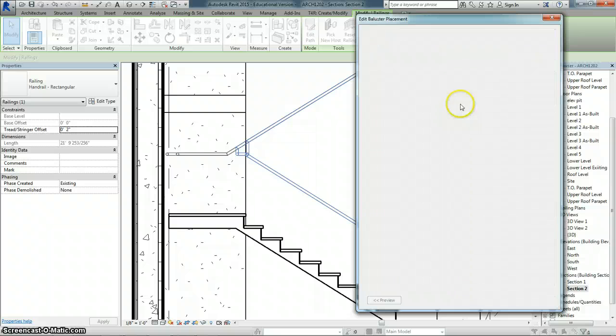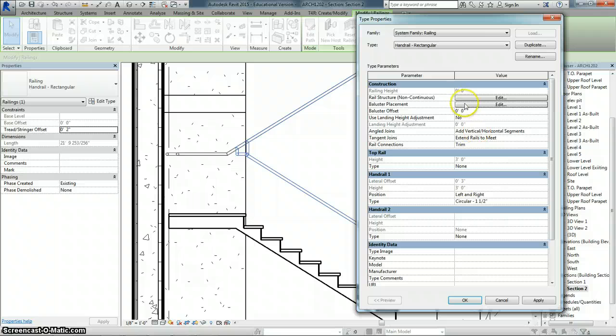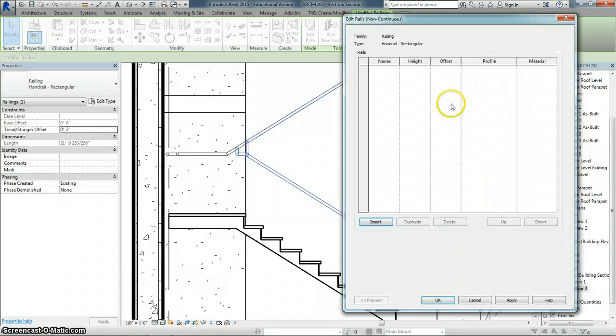If you go over here, in placement, I've eliminated them, but if yours is set up differently or you've used a different stair, you'll have a bunch of items in here, and you just click on those and say delete until they're empty, and then you won't have any guardrail conditions in here that you need to worry about.